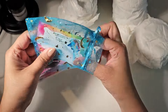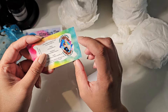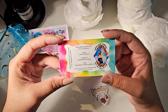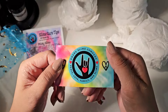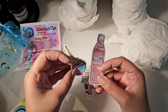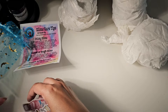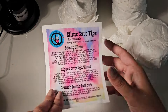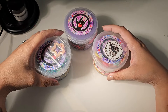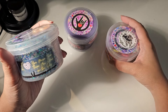We've got an order here from Ohana Slime Company. That came with some cute little stickers, so let's set those aside, and some slime care tips. We have three slimes here: one is Flower Child, we have I Love You More Than the Stars in the Sky, and then Feisty.